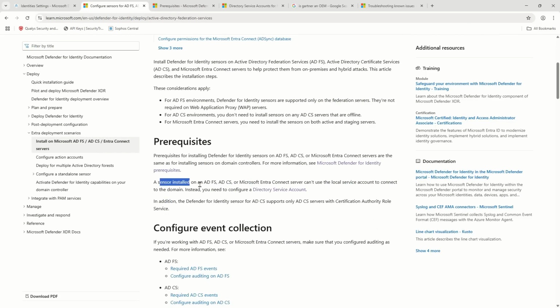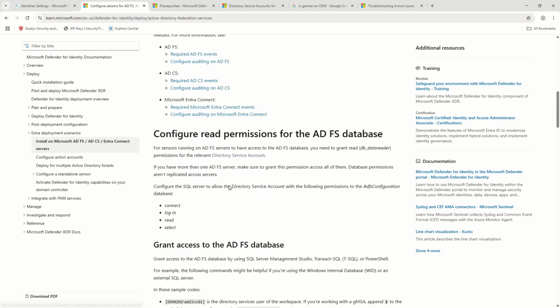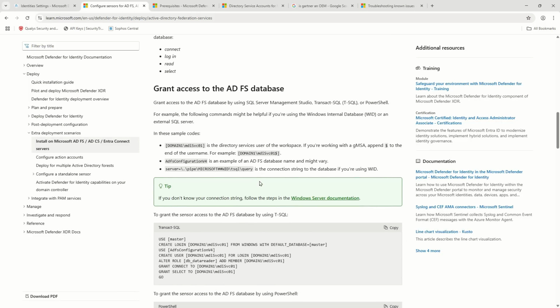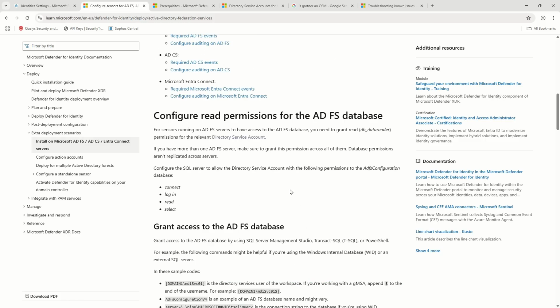But this line that you see over here specifically highlights that a sensor installed on ADFS, ADCS, and Microsoft Entra Connect server can't use the local service account to connect to the domain. Instead, you need to configure a directory service account. Okay, which basically means that there is an account that should exist in your AD, and that should have all the required permissions for different kinds of configuration.